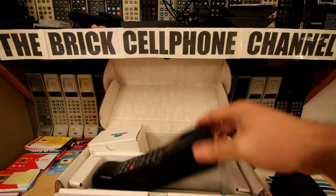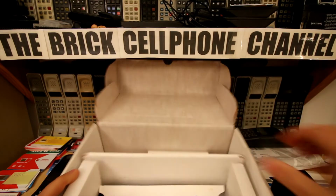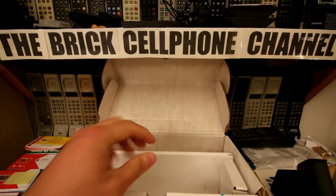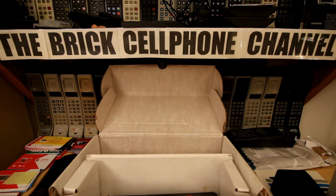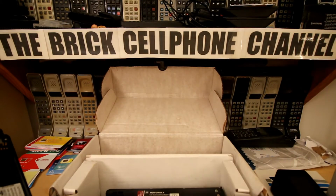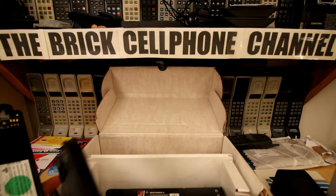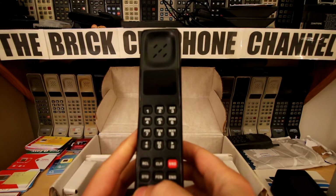But anyway, let's take a look at the phone. Show you what else there is in the box. I don't think there is actually anything, just the battery, which is what I was looking for. Now unfortunately this is a duff battery. Actually, I ain't going to use that. In fact, I ain't even going to use the one here as well. I am going to use, I dug one out earlier, this one here. This is one I bought a few years back. This unfortunately doesn't hold a charge anymore, I don't think.